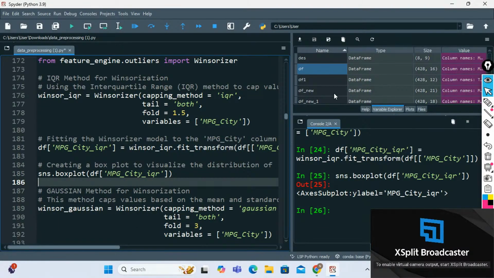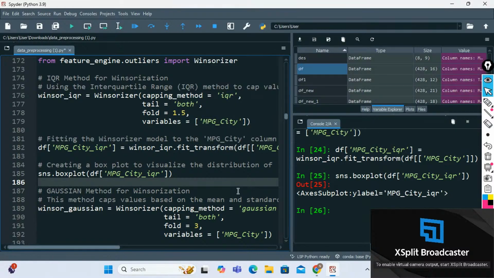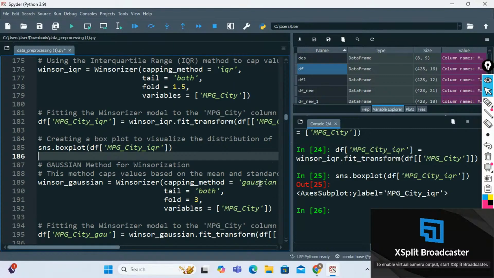So the majority of folks in the real world use Winsorization for handling outliers. But again, it's up to you. That doesn't mean you should also use Winsorization. But in general, why is it widely used or very popular? Because it's very easy, right? It's not that tough compared to the 3R technique. In the 3R technique, we are supposed to define the logic separately. With Winsorization, what I have done is I took different capping methods. Here it is IQR. Now I made it Gaussian.